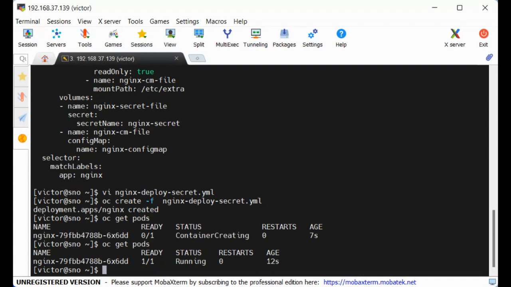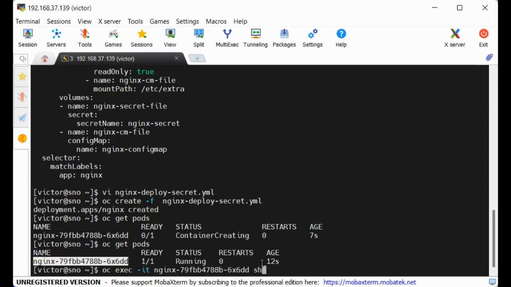So now let's see if those secret and config maps have been mapped to the container. To do that, usually I used to log into the minikube node, but like I said, I can just go straight away. I can still use this method. So I can just say OC exec, interactive shell, then the name of the pod.